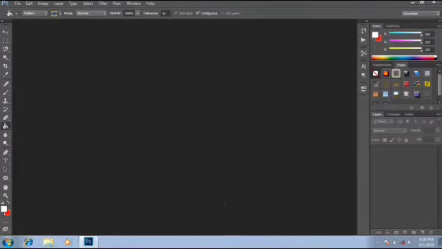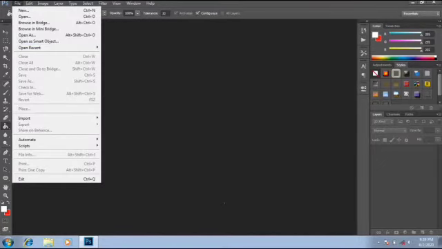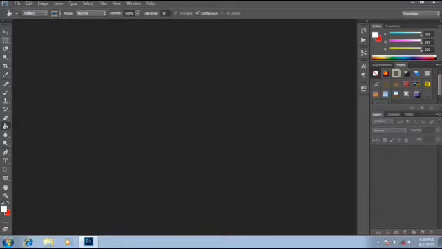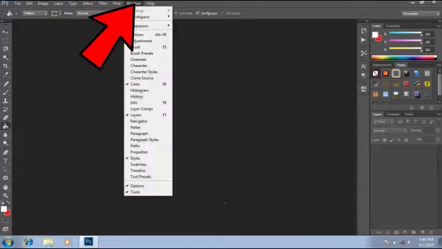Now I am going to tell you how to create a new file. So just go to this file menu. And one more thing I want to tell you: if any of the panels is not here in this interface, you can easily get it from this window option. If you go to the window option, you can find panels like notes, layers, history, histogram. All these panels you can find in this window tab.